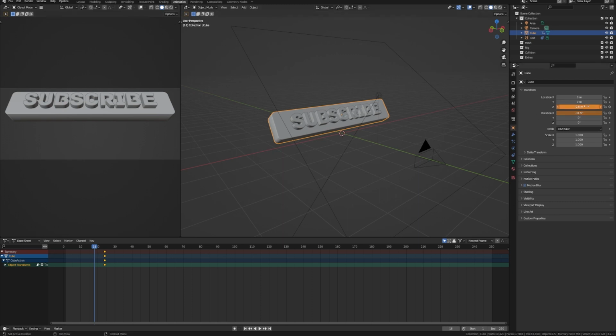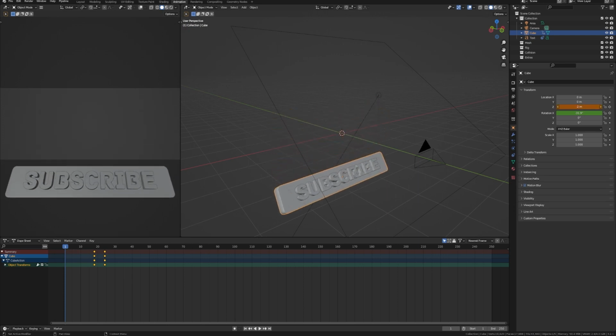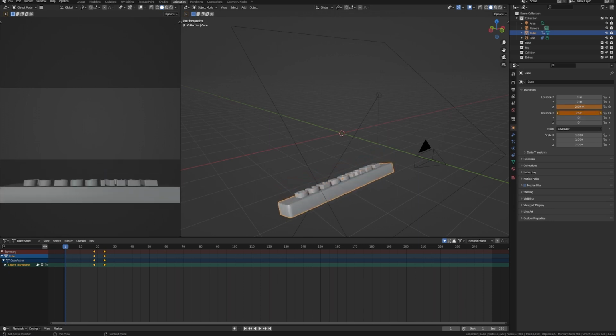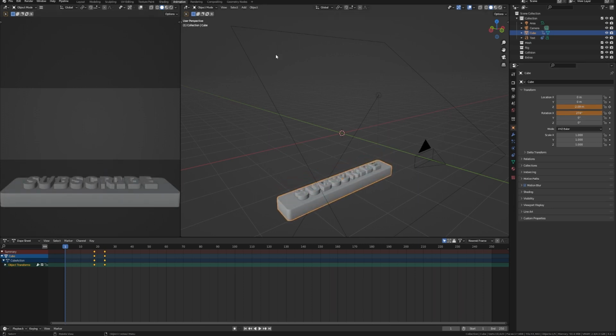After I made my selections, I'm going to put a keyframe here, and I'm going to go back to 1, and make the button disappear at the bottom, somewhere around here. And of course, I want the rotation to be the other way around, so when it comes up, it comes clockwise.